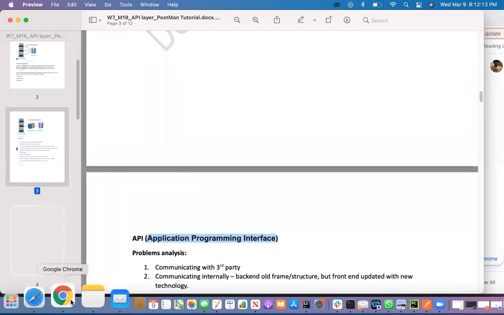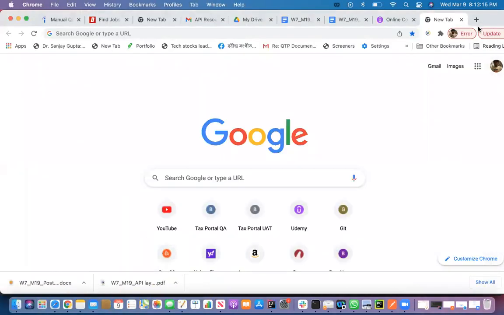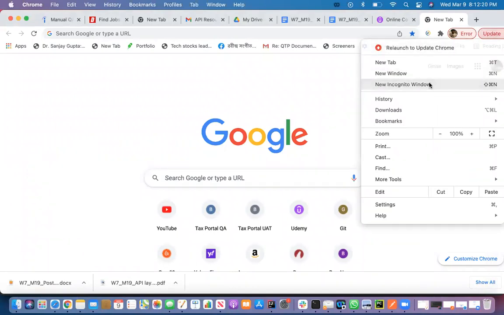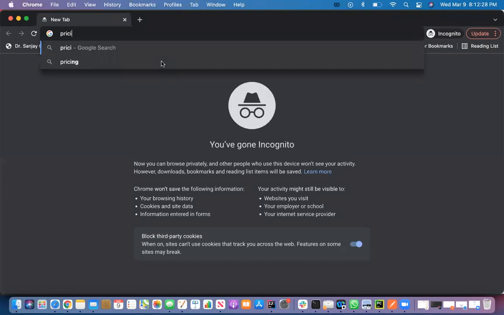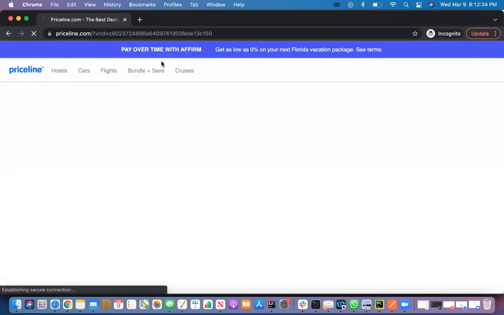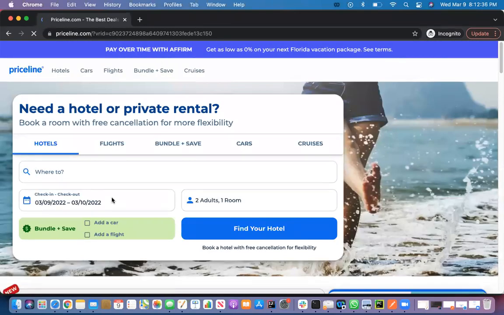For example, if I just open priceline.com, this Priceline is a third party.